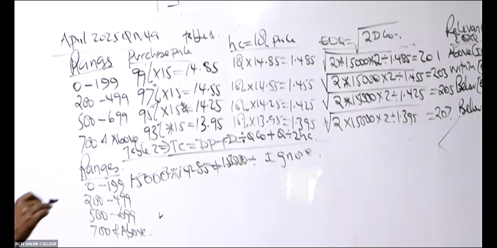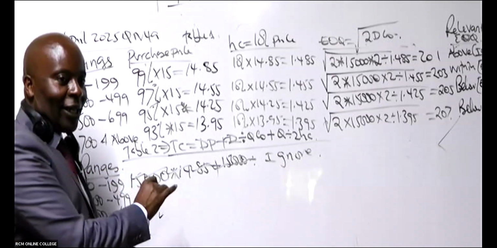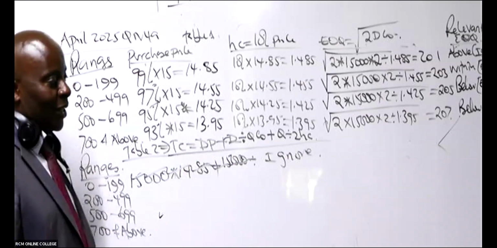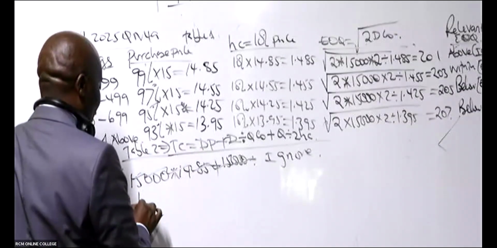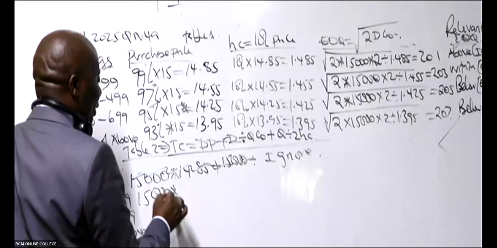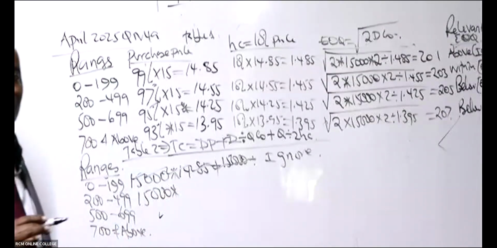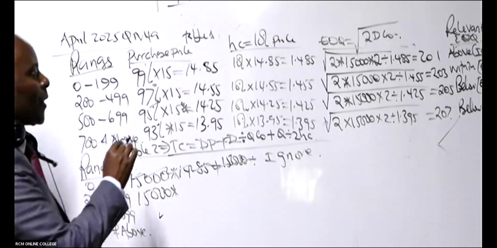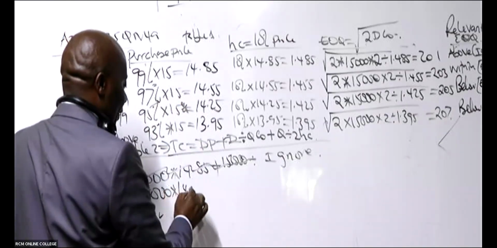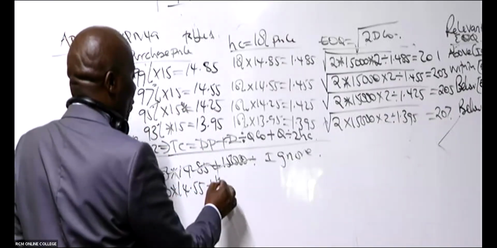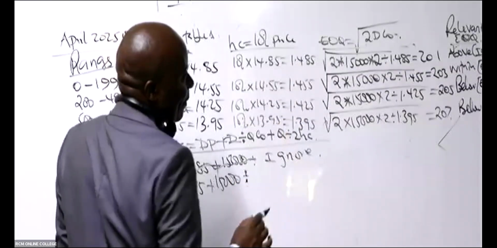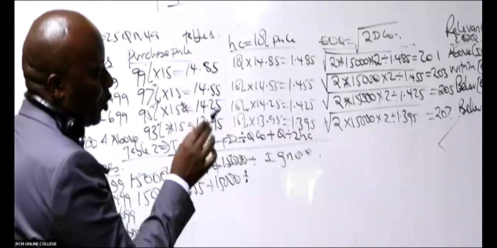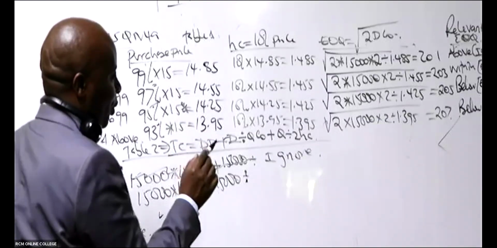Have you struck yours off like this, or are you trying to look for a rubber? It's less professional to do it that way. Just ignore. So we go to range number 2. Range number 2, we shall take the annual demand, the 15,000. How about the price? The price for range 2 is 14.55, isn't it? Plus this annual demand divided by the second quantity there. Within the relevant EOQ, you have said the EOQ is 203, isn't it?